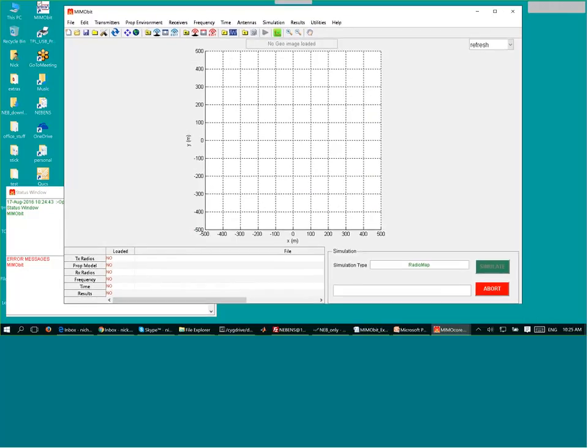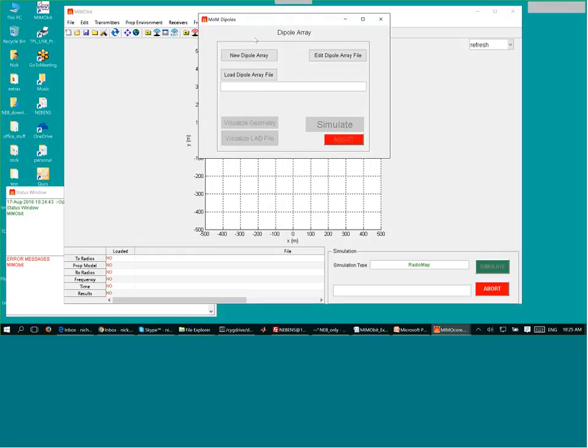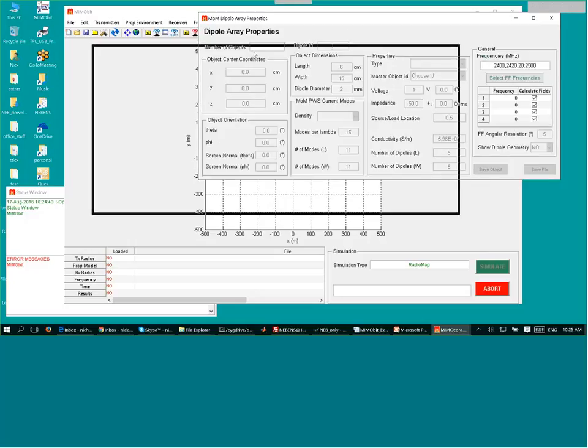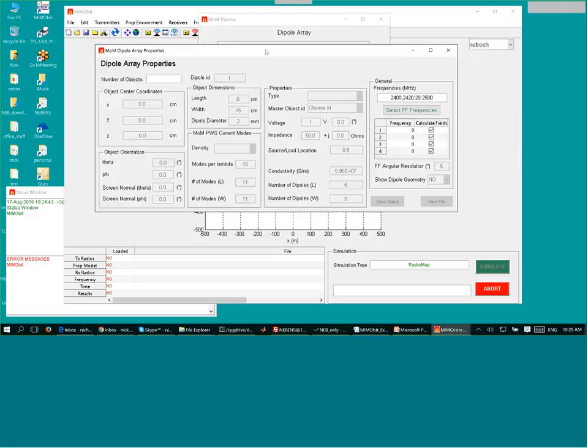So let's start designing some of these antennas that I mentioned earlier. We're going to go under Antennas, Dipole Array, New Dipole Array, and it brings up the window that allows us to enter these antennas.